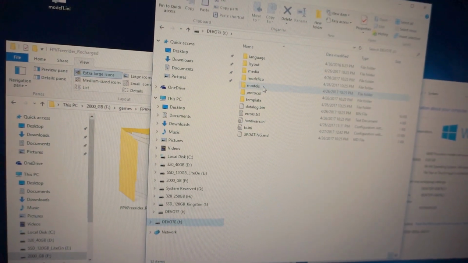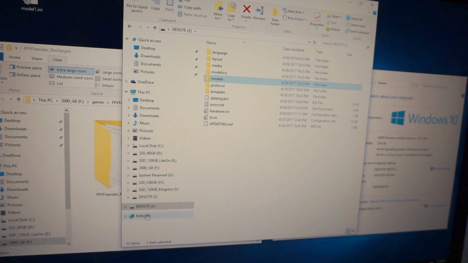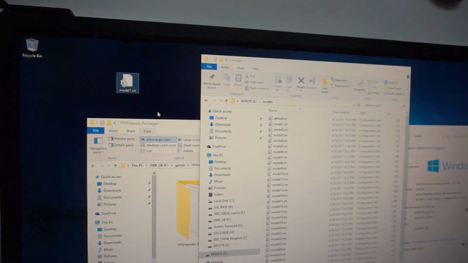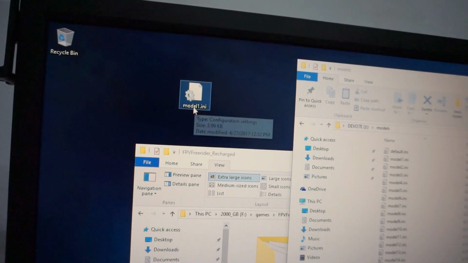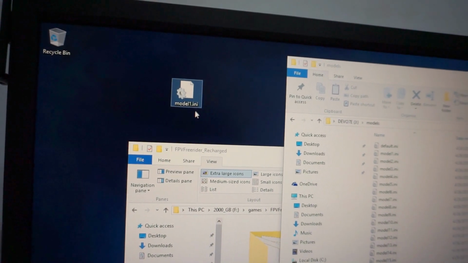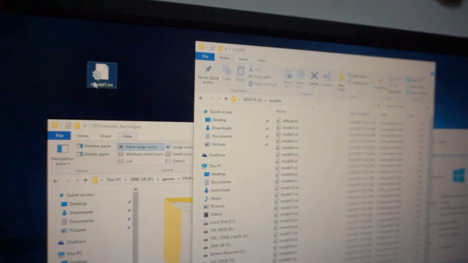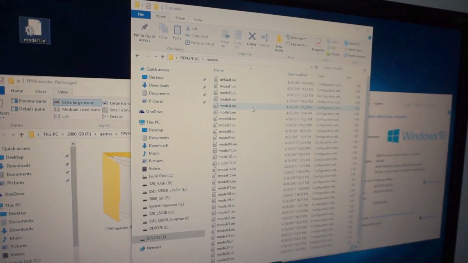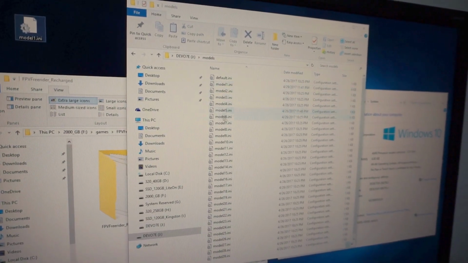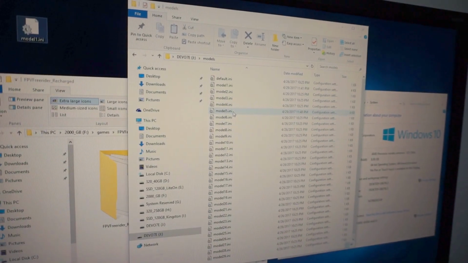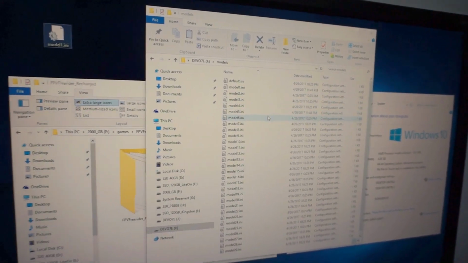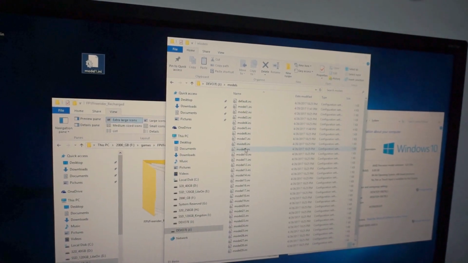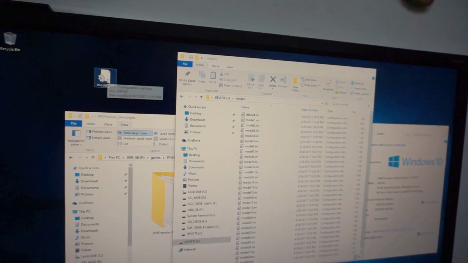Okay, so let's go to the models folder on the Devo7E drive. Enter models and we should copy a file. Don't change the file name, it's called model1.ini. You can either simply copy this file onto the transmitter and overwrite it, but if you already have another model saved there, then you should not just overwrite it, but copy the content of this file to a new one. So let's do it that way, the more complex way.